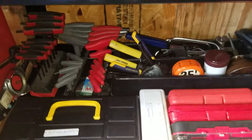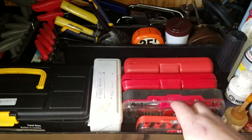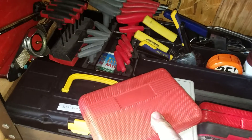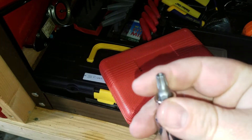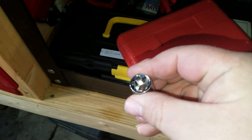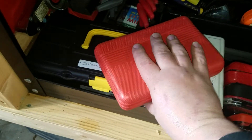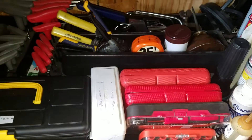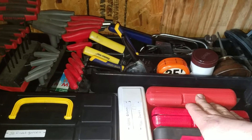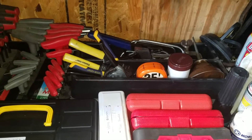Down here is kind of another collect-all. I have some chemicals right there, little bit drivers, and other bits. I got this little security tamper-proof Torx set — I guess these are called inverted Torx or star sockets. This set was at a wholesale place that sells wholesale tools for flea markets — kind of a no-name brand — but they hold up pretty good. I've had them for several years. They don't get used every day, so I don't really consider them professional quality, but they help me get the job done, and for only $4, I can't complain.